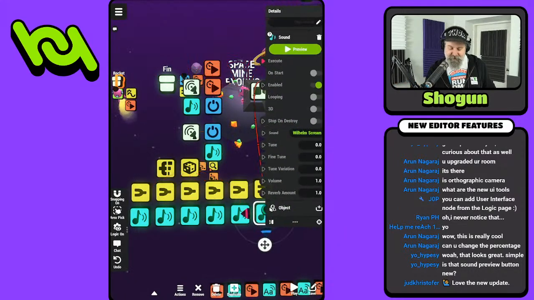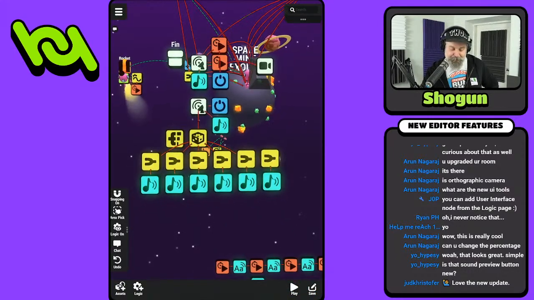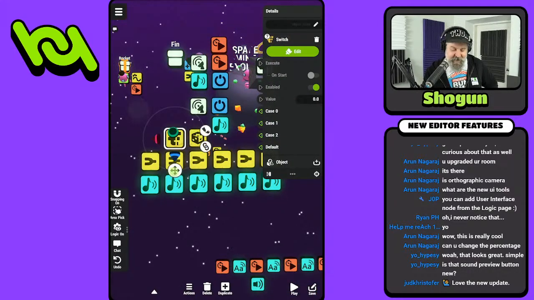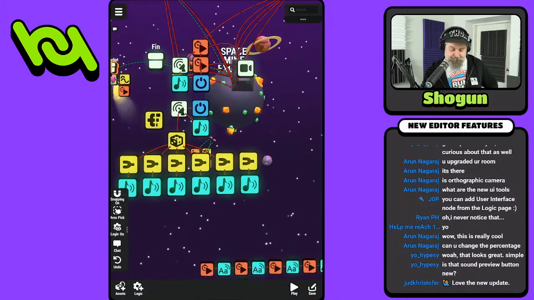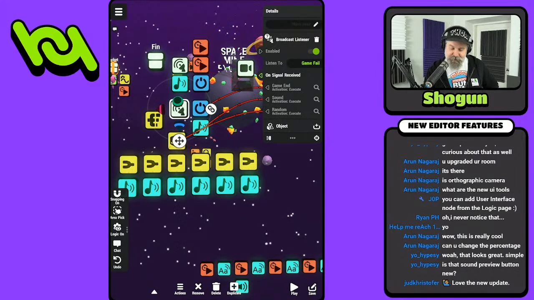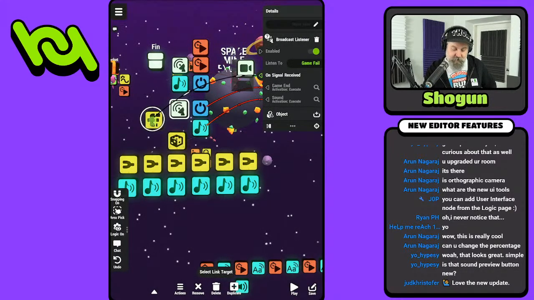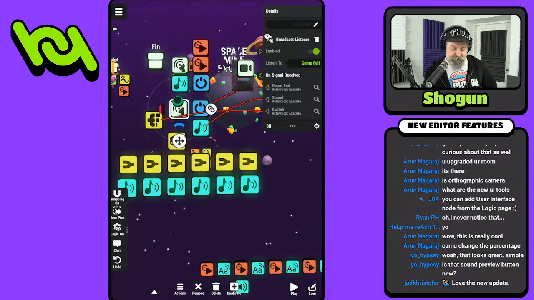Sound preview button. Yes, I believe previously this was just a switch in here. It was a switch that you could turn. Now it's an actual button you can press, and we can hear the lovely Wilhelm scream, right? That we don't want to hear every single time the guy is killed. So now we're going to say, instead of automatically just going to this random, it's being triggered by this broadcaster, right? We're going to get rid of this. We're going to go to the switch here. We're going to execute the switch.